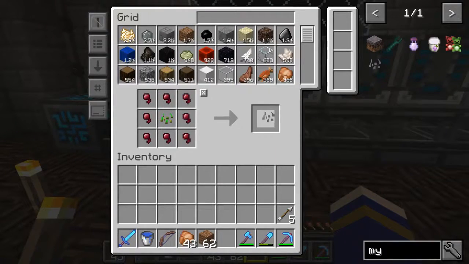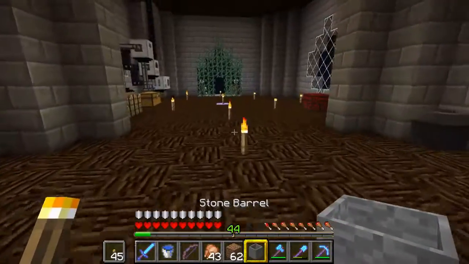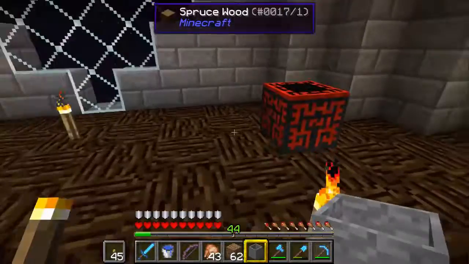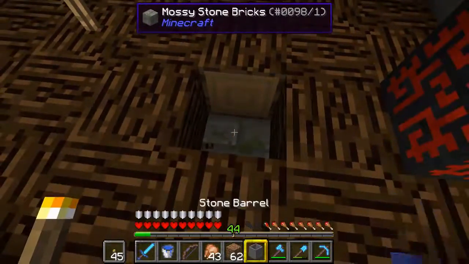Crafty, crafty, I'll have one of those, please. Thank you very much. And I will have a barrel. Thank you. Let's put this... just stick it here for now.